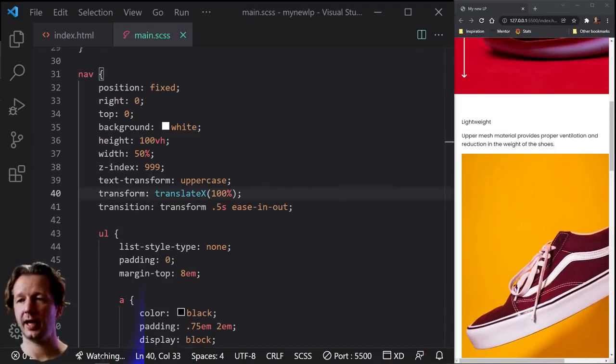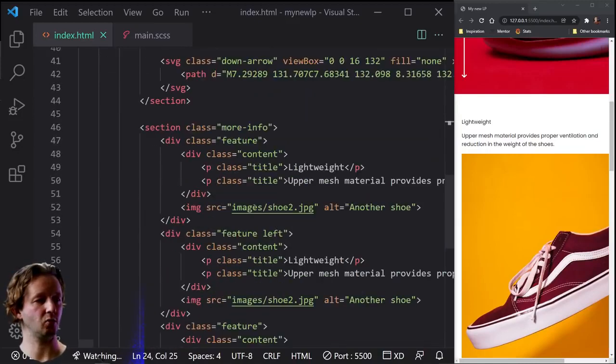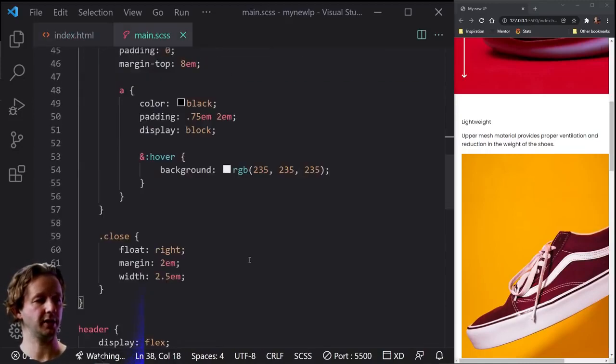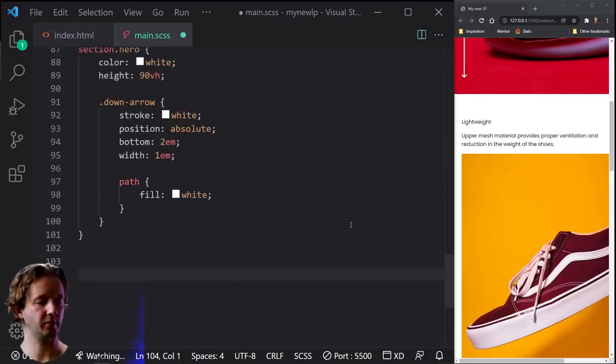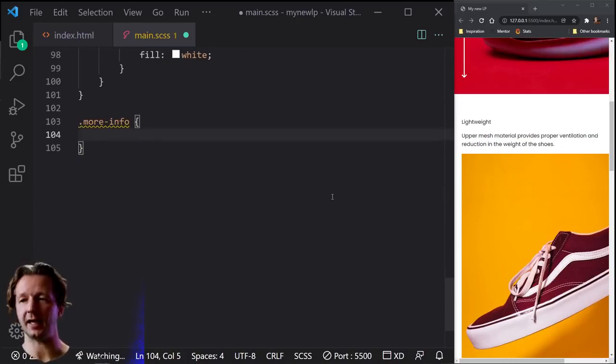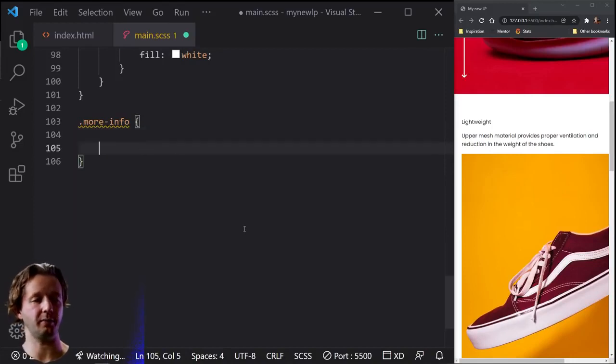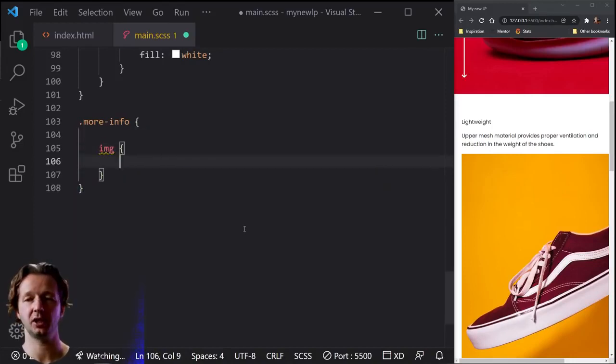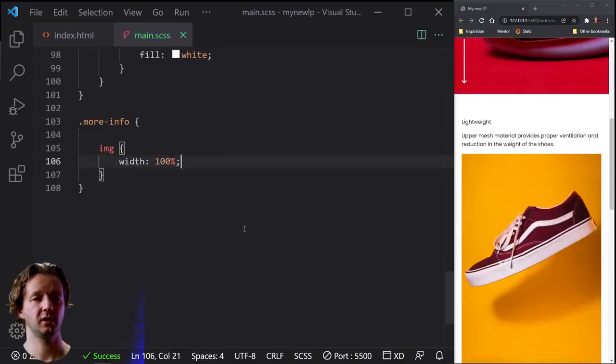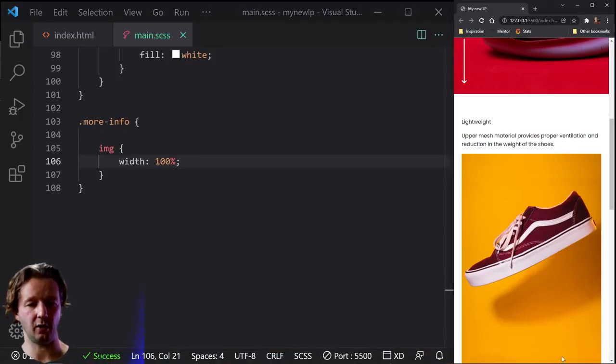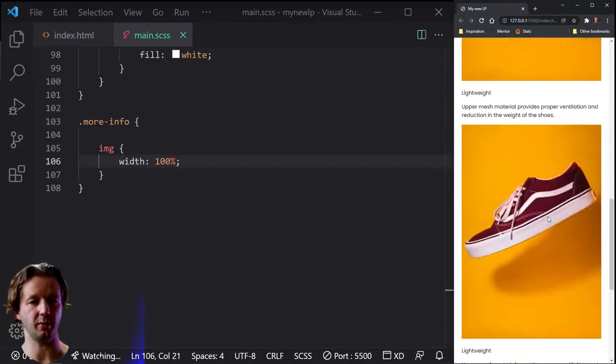All right. So next up, we're going to focus on our more info section, which is right here. All right. So let's reference that. It's coming all the way down here. We're actually getting close to having this part finished, or at least the mobile first CSS. So more info, we don't necessarily even have a rule set for that, but we can just reference this stuff inside of here. We can say image. So all of our images, we're going to make them responsive with 100%. Notice that got rid of that horizontal scroll bar, so we don't have that scroll issue anymore.